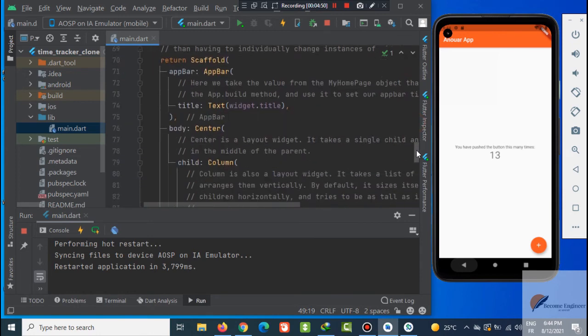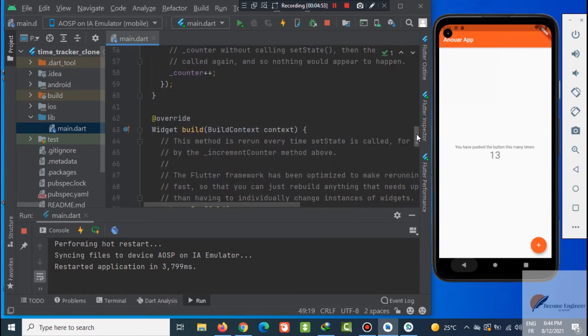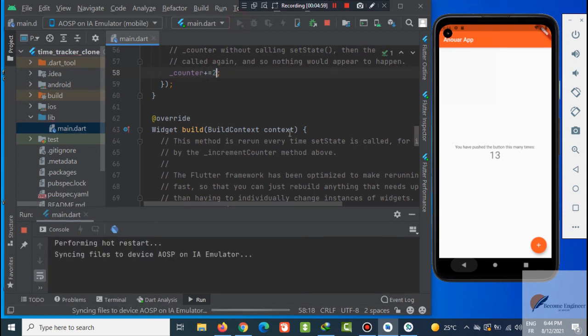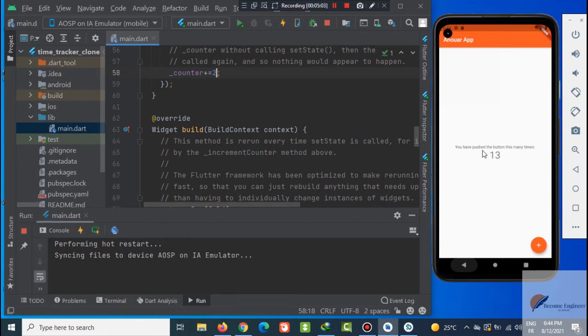If I want it to be increased by 2, I will just write here plus equal 2. Sorry, that needs only a hot reload, not a hot restart. 10, 12, 14, 16, etc.